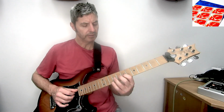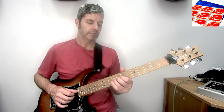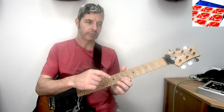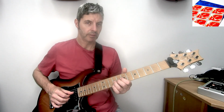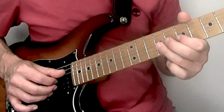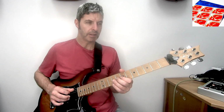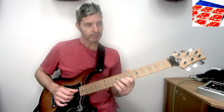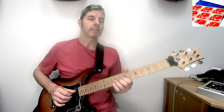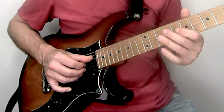So it's a bit like one we did earlier, playing 3rd string, 9, bend to an 11, release, so let it back down to a 9 again, pull off to a 7, hammer on to 9, slowly. Up to speed it's. And then he almost repeats that. The difference is, instead of bending to an 11, it's to a 10, so it's a bluesier bend, and it's a pre-bend this time, so you go. So I'll put those two together.